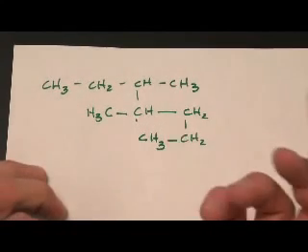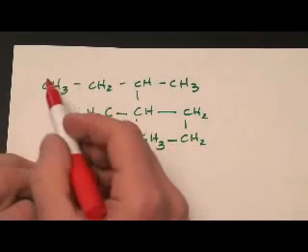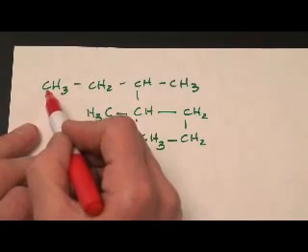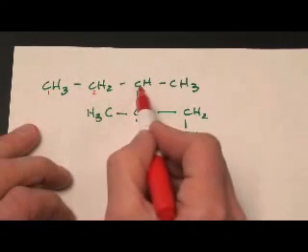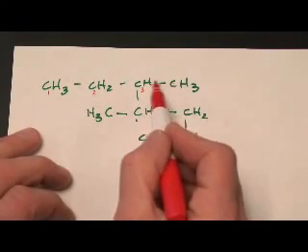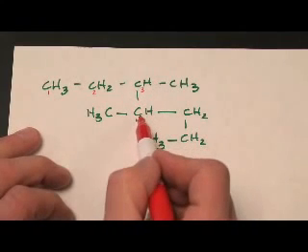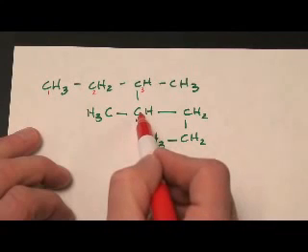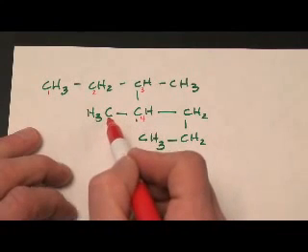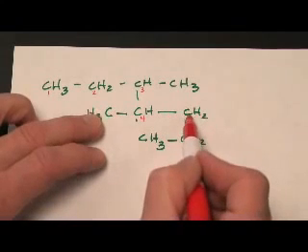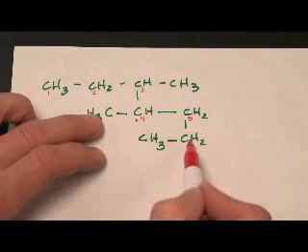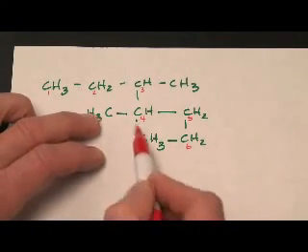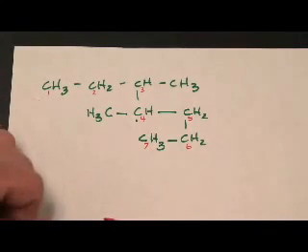So I'm going to start, just to kind of break out of the box, right up here in the upper left-hand corner and call this carbon 1, 2, 3. If I went here, it'd be 4, but it looks like the chain could continue longer. This could be 4. I could go this way, and this would be the fifth carbon, but it looks like I have more over here, so I'll call this 5, 6, and notice it bounces back over here, so it's a chain of 7 carbons that way.